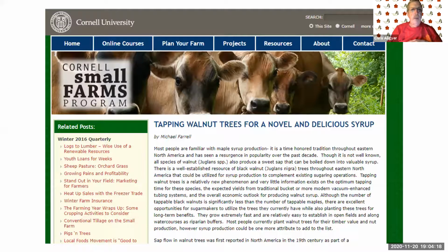Just pointing out, when we did our walnut trees, we went to some sources. This is just one that we found. Cornell University had an article, gave us some information about doing walnut trees. Again, it's best to look at other state extension locations for information, learning from people who have been making syrup from other trees besides maples.